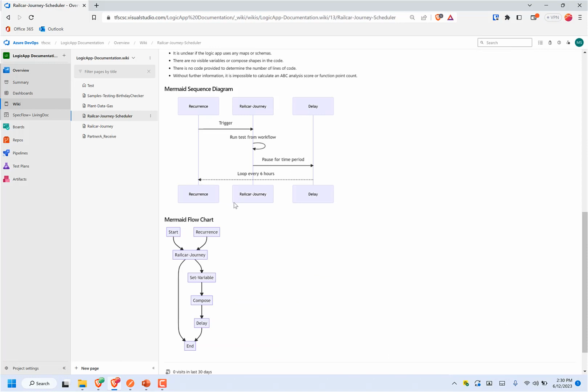Now I think, thinking about what the art of the possible is here, this is where, if we can work out how to clean up that definition and just get diagrams a bit like this, get rid of all the noise, that would be really handy. But obviously that's where a specialized logic app model would work really well.